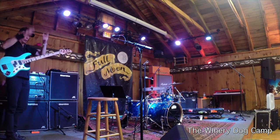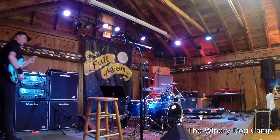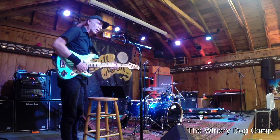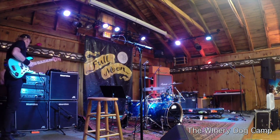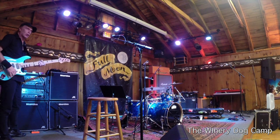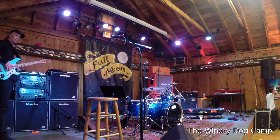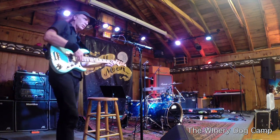My particular setup is split in two: the low pickup in this amp, the high in the other amp. Together it makes an actual bass tone. Alone, either one of them has its inadequacies. But the high end, you notice, there's not much low end to that at all. I actually have a crossover to take all the low end out completely. As I'm sweeping it down, it's going to a lower frequency, but no other low frequencies come through, and I'm getting all the lows from this pickup here.